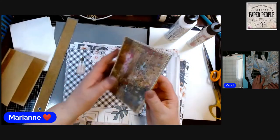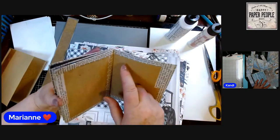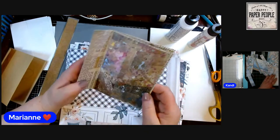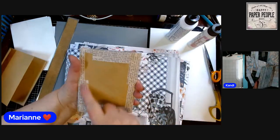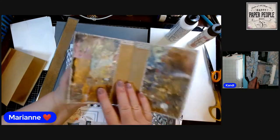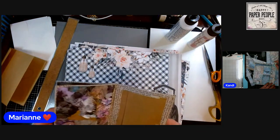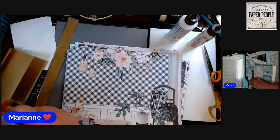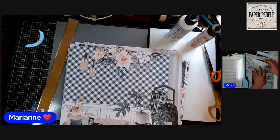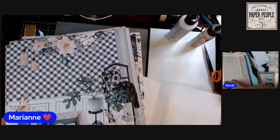And then for those of you who came in late, this one, the one Candy's working on, she went around the edge with washi tape. We decided that would probably give it a good reinforcement. And so I started decorating this one. I went around the edge with book page to give it that reinforcement. And then I started just collaging it with scraps that I have jazzed up, or whatever you want to call it. So I'm barely into that one. I will finish that one and show you when I'm done for sure. But meanwhile, back at the ranch, let's see.